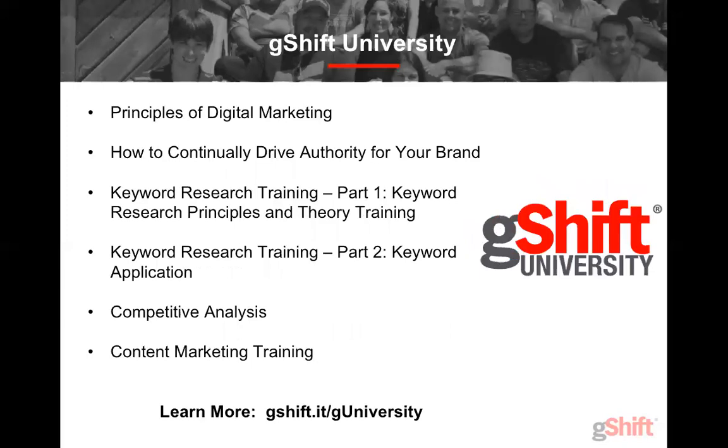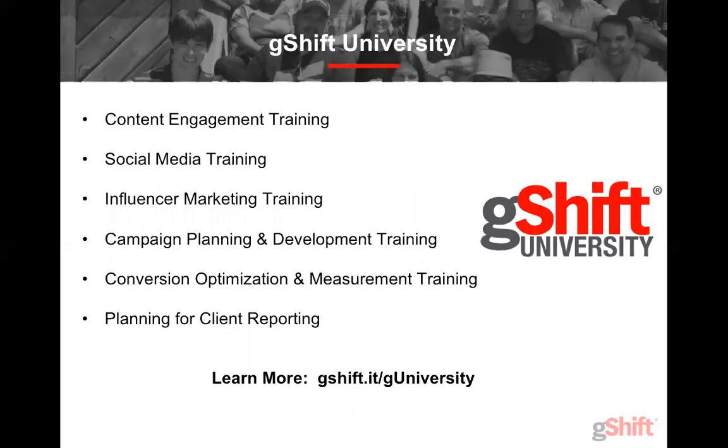And so here's an outline of all of the different modules, and you can read along. It starts with the principles of digital marketing through to keyword and competitive analysis, as well as content marketing, content engagement, social media, influencer marketing, campaign planning and development, conversion optimization, and then there's a module for client reporting if indeed you're selling this to an agency.